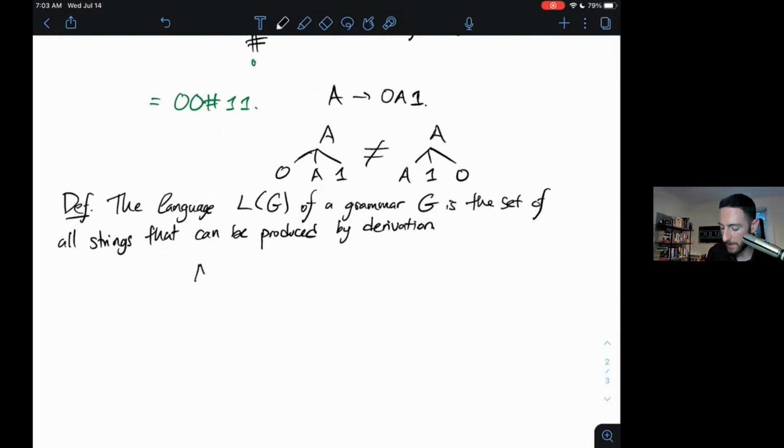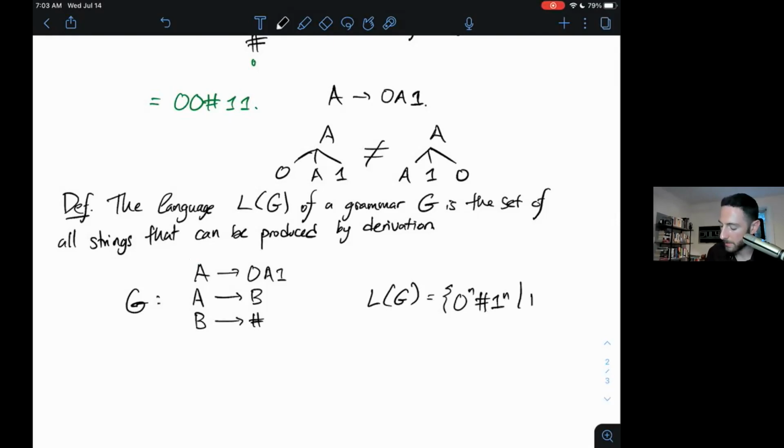So in this particular case, where I'm writing my grammar this way, A to 0A1, A to B, and B to pound, and I'm going to call this grammar G, then the language of G is just 0^n # 1^n such that n is greater than or equal to 0.